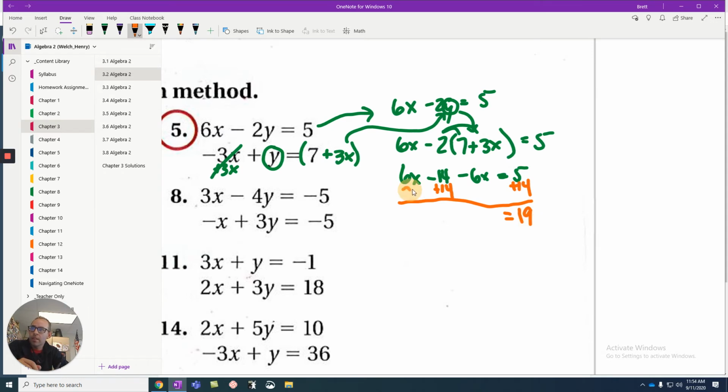On the left, I notice that I've got 6x and negative 6x. In this case, I end up with 0, or 0x. Normally, if this was like 10x, I would take the 10 and divide the 10 over, and then plug it back in to get an answer. But in this special case, we ended up with a statement that is completely false. So I'm going to cross through that equal sign and say that there is no solution. So there's an example of what happens when you get a no solution.